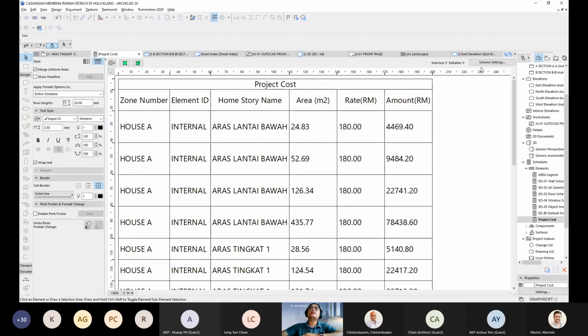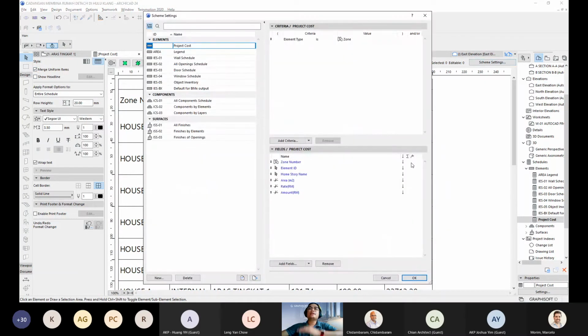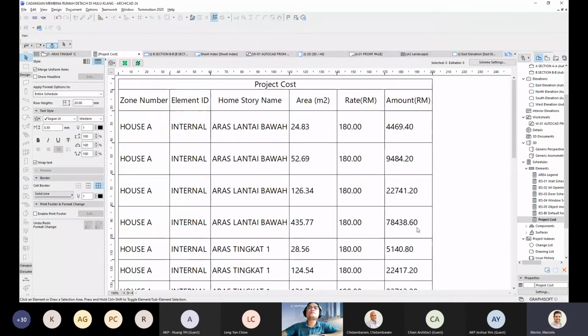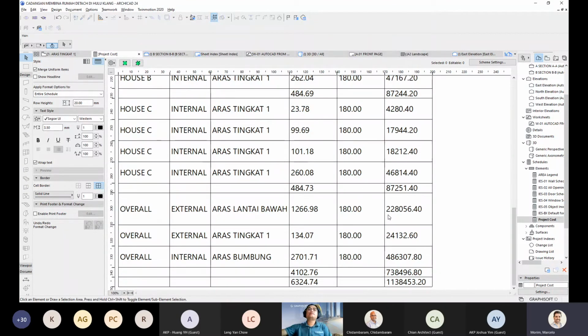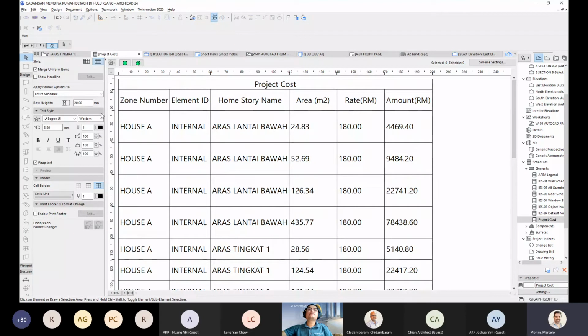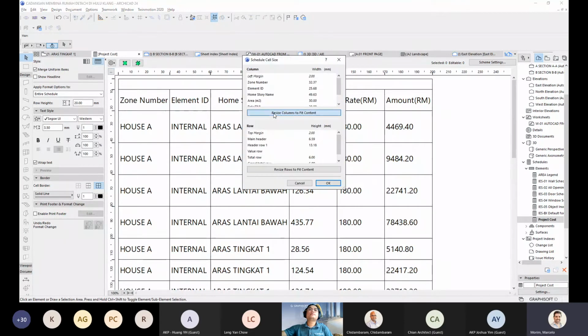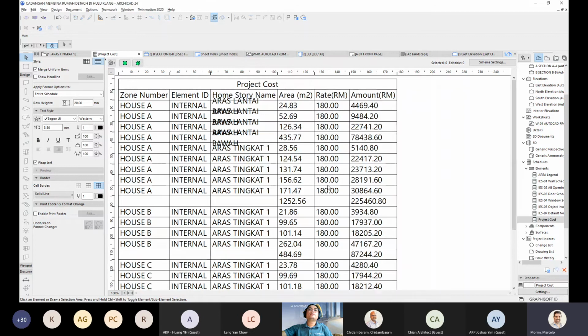I want to make sure under settings here, I want to split by the zone numbers. So this zone number is what I define as the name of each house, house A, B, C. We actually have a question by Rashid asking if we can show the zone division. I think that's what you're showing now, that once one parameter is different, like either the name or any other of the sub parameters, you will split that into another column on the schedule.